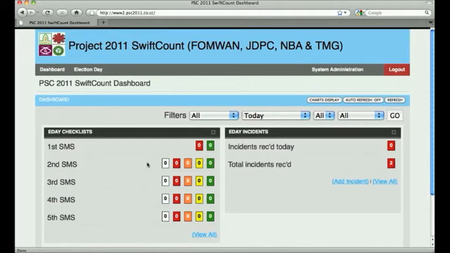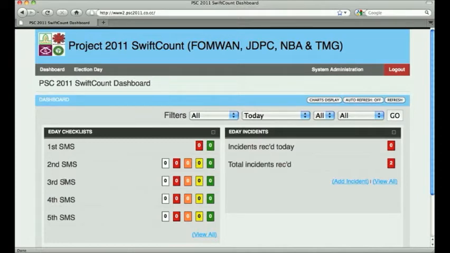For the second SMS, the white box means that accreditation never started. The red box means no report received. The orange box means accreditation never started but data was reported. The yellow box means that data was partially received. And the green box means the number of checklists that has been completely received.